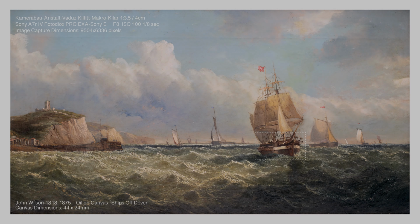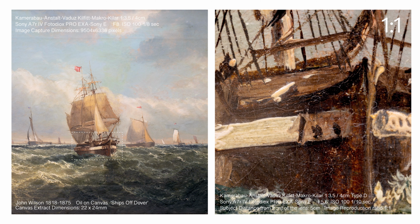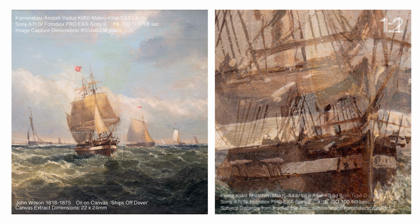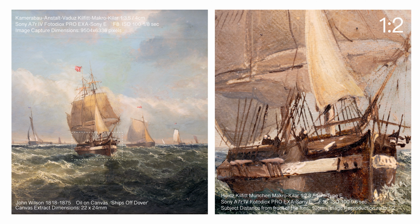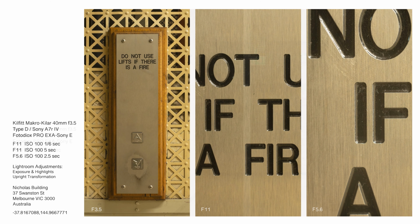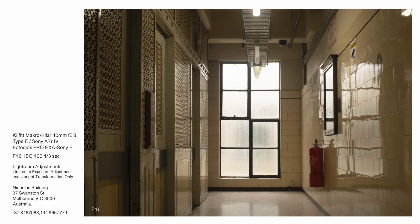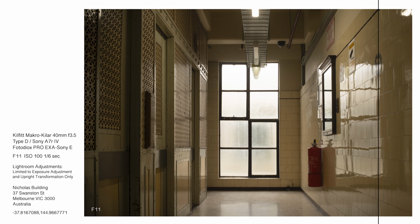Whilst of advanced specification for their time, in 2024, it is difficult to recommend Kilfitt 40mm macro lenses for their principal intended purpose. For macro application, modern cheaper lenses with computationally corrected profiles will likely produce perceptually sharper and more uniform results. Further compromised, to achieve a high reproduction ratio, the 40mm focal length requires positioning of the lens extremely close to the subject matter. Application of external lighting becomes complex, and there is a propensity to cast shadows over the intended composition.